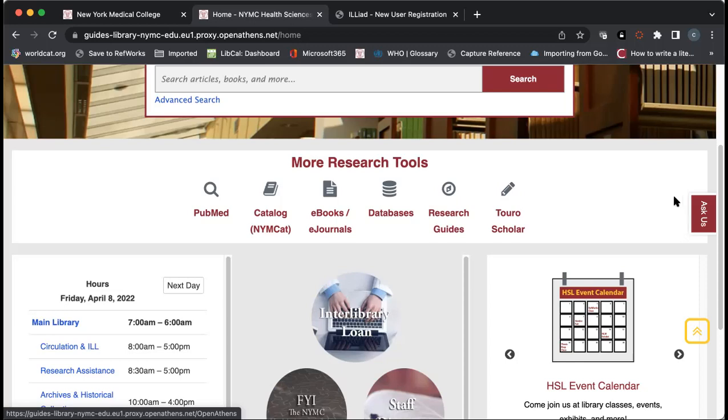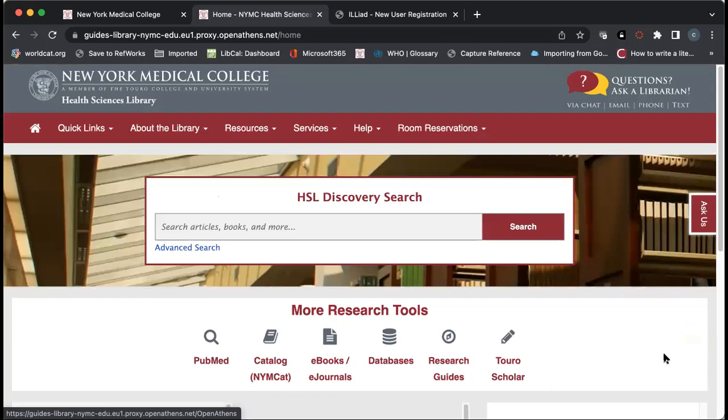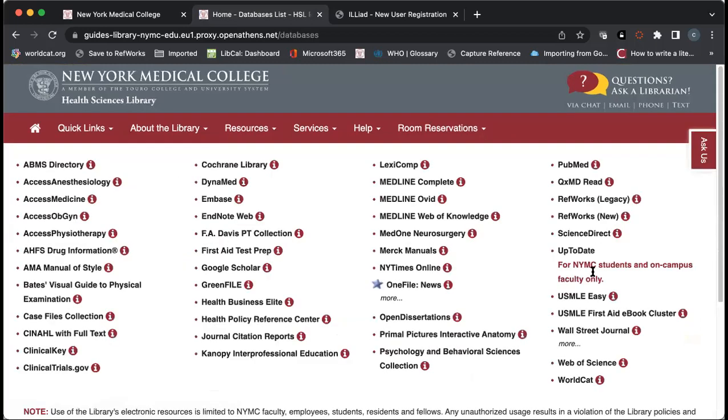And actually, that brings me to our databases. All of our databases, all of them, are available under More Research Tools. Click on Databases. This is an alphabetical listing of our databases, and the little information icon will give you a little information about what that database can do for you. To simplify this, the first research database that I want to focus in on is PubMed.